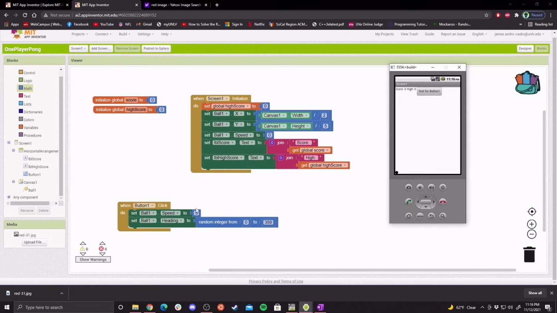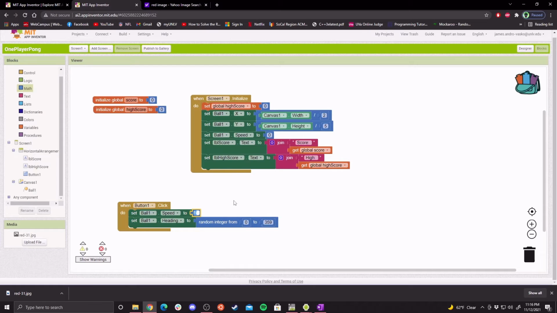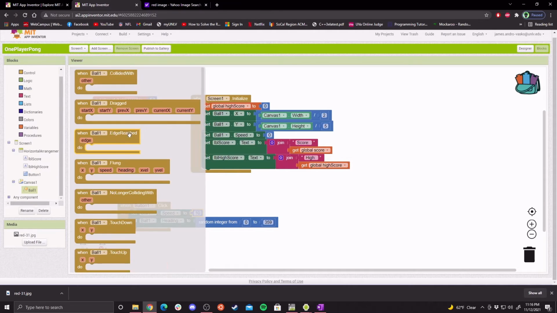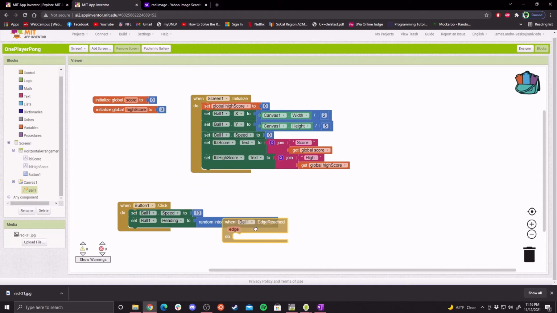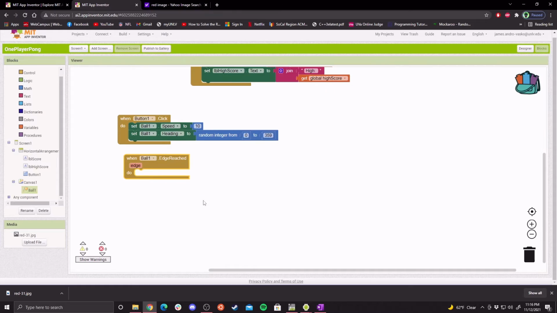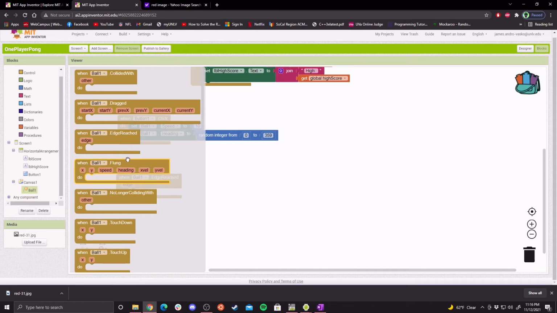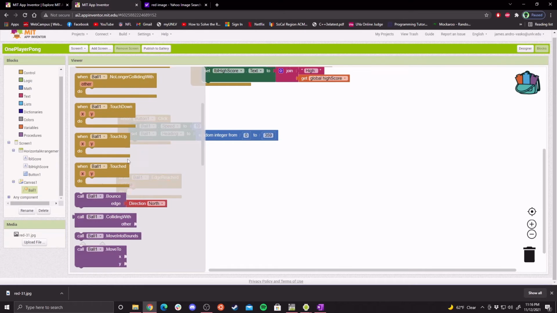So the first thing I'm going to do is make the speed a little faster. I think 5 is a little too slow, so it's kind of boring, so I'll try 10 instead. And I'm going to now do the following. I'm going to say when ball1.edge reached. So it's going to reach some edge. We're not going to be specific about the edge for now, but we'll just reach some edge. Then I'm going to, for ball 1, let's see, which one is it?